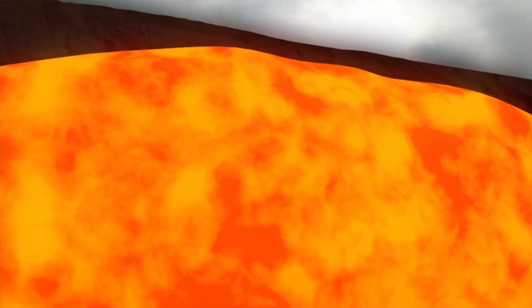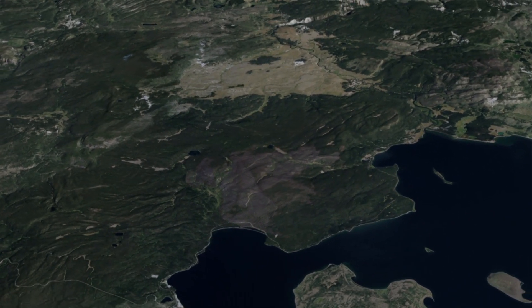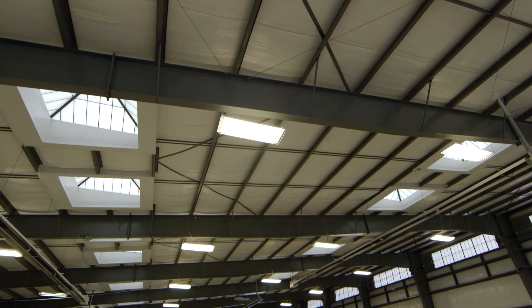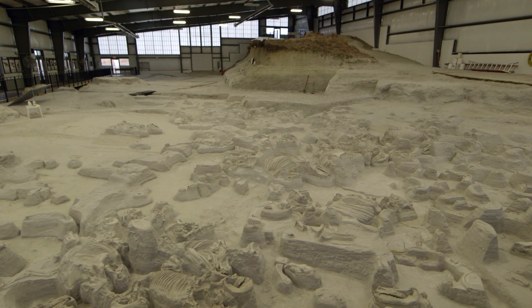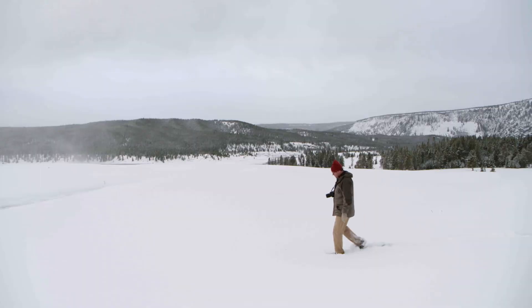The mantle plume that we think made this supervolcano is still around. Our continent has been sliding over this hotspot, which has triggered numerous eruptions, and now it sits beneath Yellowstone. So the plume under our most famous national park is a repeat offender that will strike again. It's hard to imagine that much volcanic ash, and yet we know that this kind of event has happened before, and almost certainly it will happen again. A super eruption in Yellowstone would be a really bad day for North America. As a geologist, I'd love to see this thing erupt — but as a North American, not so much.